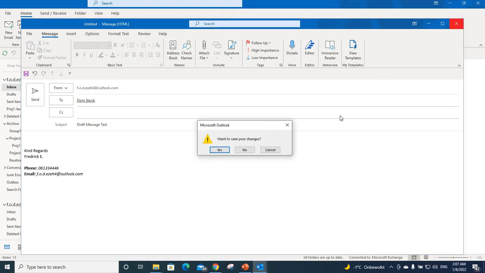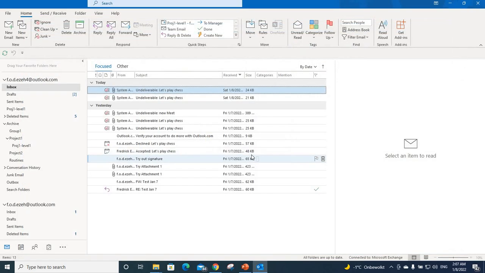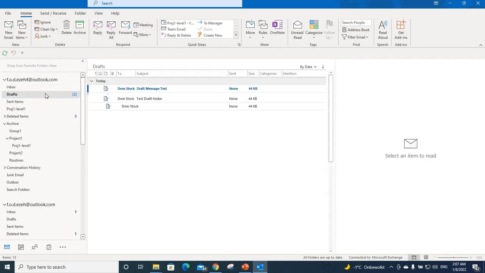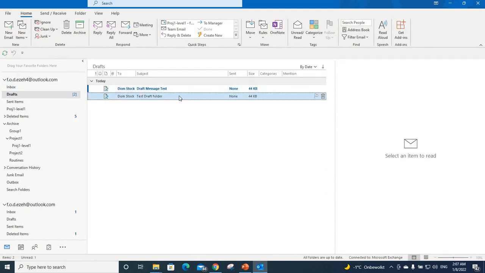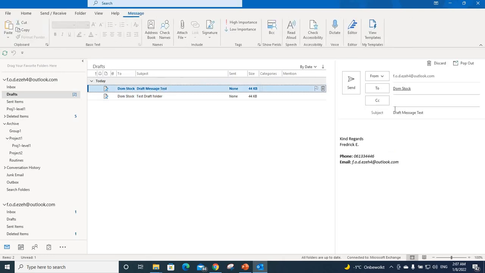When I try to do that, Outlook asks me, do you really want to close it or do you want to save it? And I said yes, save it. And then when I go to my drafts, now it has 2. Initially it was 1, and if I click there, I can see the message called this draft message here. And I can see the content here, and that's basically what the drafts folder does.